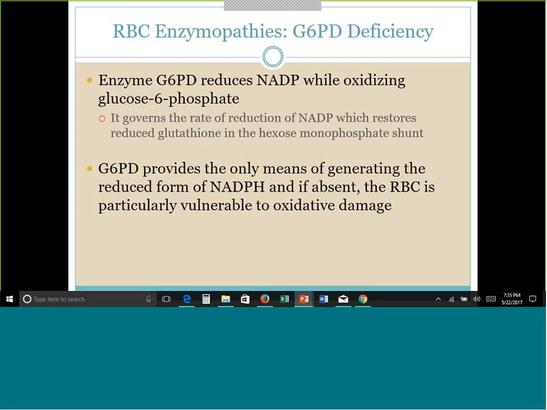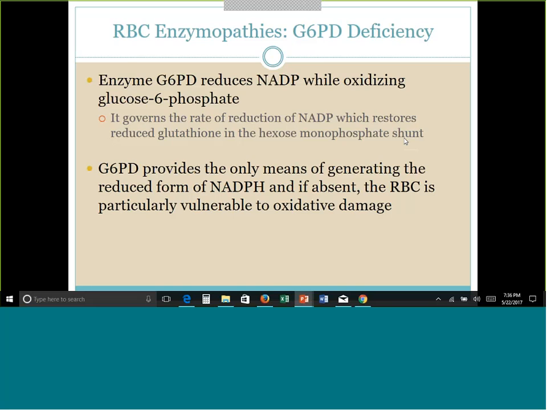All right, oh good, this is on here. So red cell enzyme deficiencies. There is a big one called G6PD deficiency. That enzyme is glucose-6-phosphate dehydrogenase, and maybe you've heard of it from clinical chemistry, but that enzyme is essential in our hexose monophosphate pathway. I don't know if you can see my mouse, but the hexose monophosphate shunt. You can call it a pathway if you want. Remember, we learned about this pathway back in chapter 9.